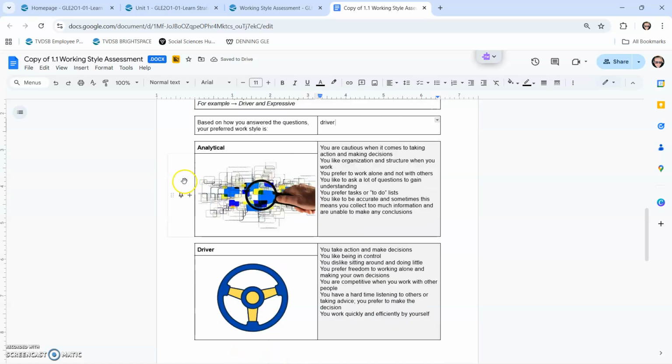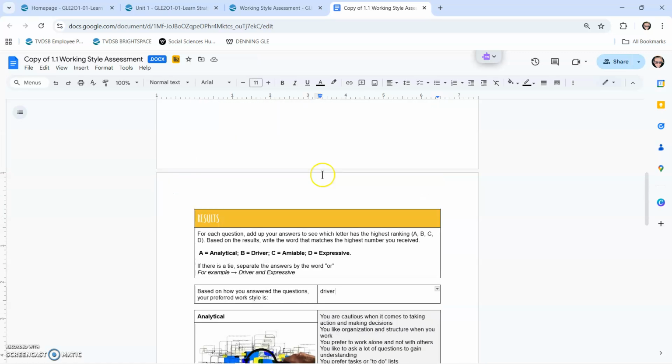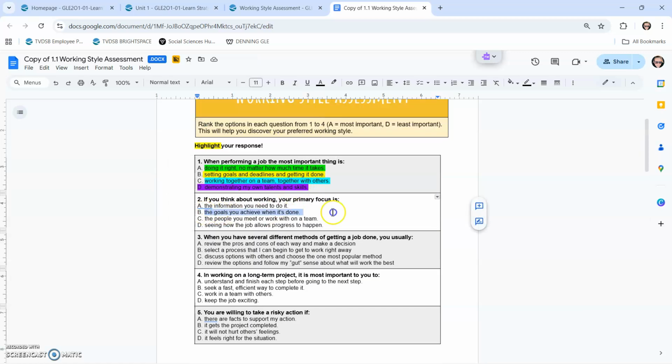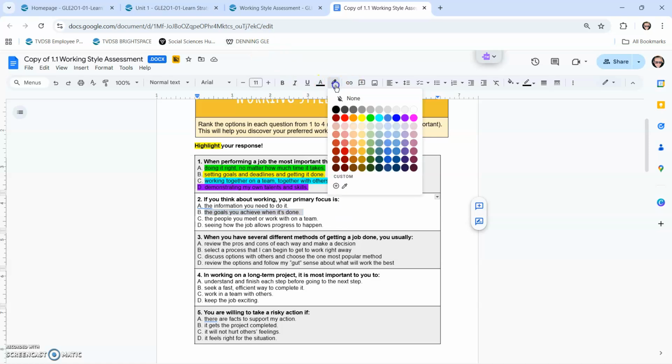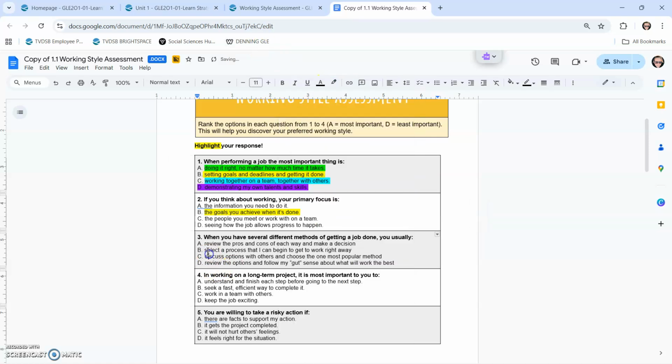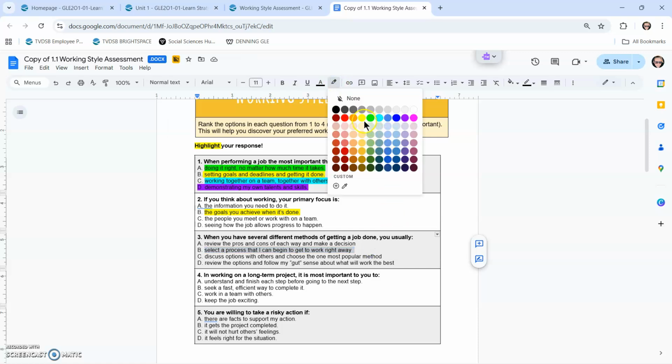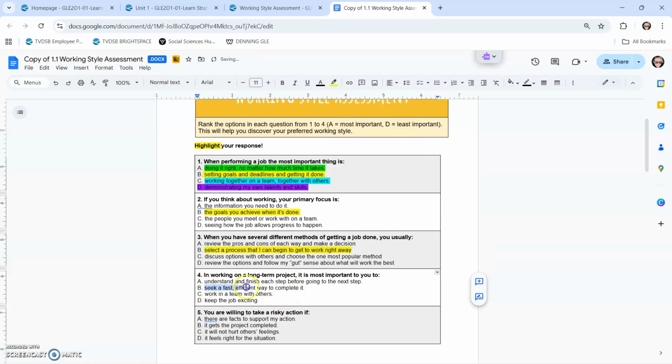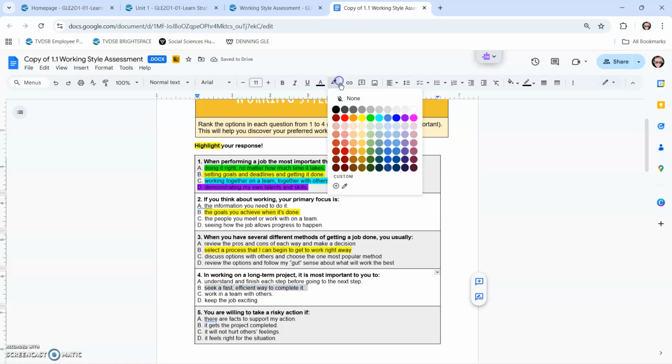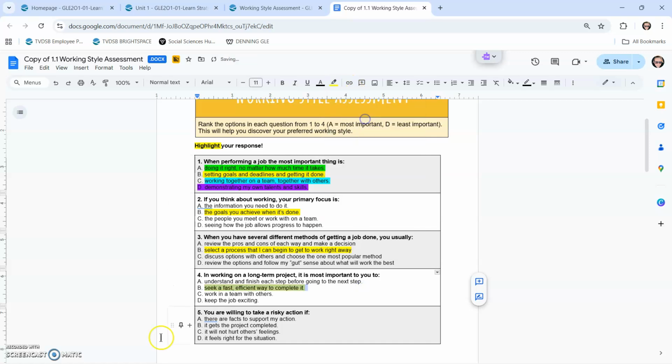And then I'm going to come down here and read what this means. So this is if I ranked 3 Bs out of the 5 in this yellow color. You don't have to highlight every single one in order like I did. If you just want to highlight the most important one, like I've done in question 2, 3, 4, and 5, you totally can do that instead.